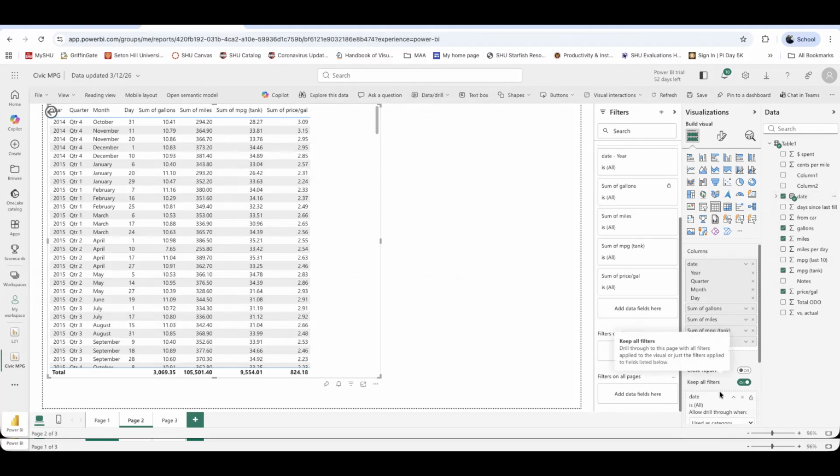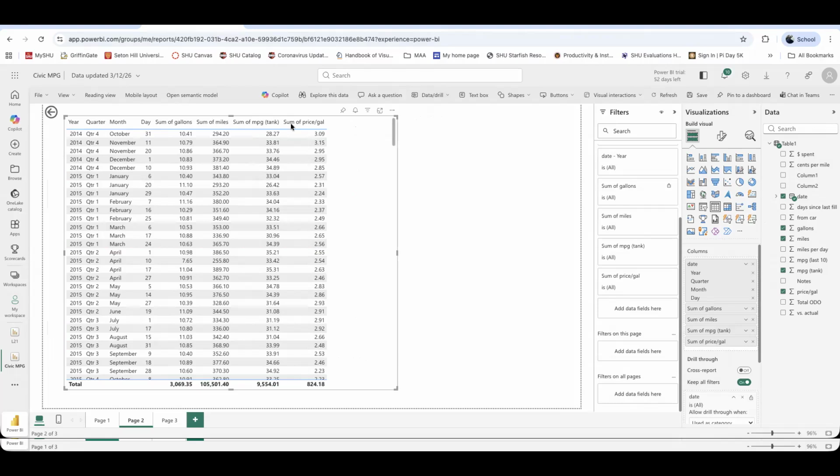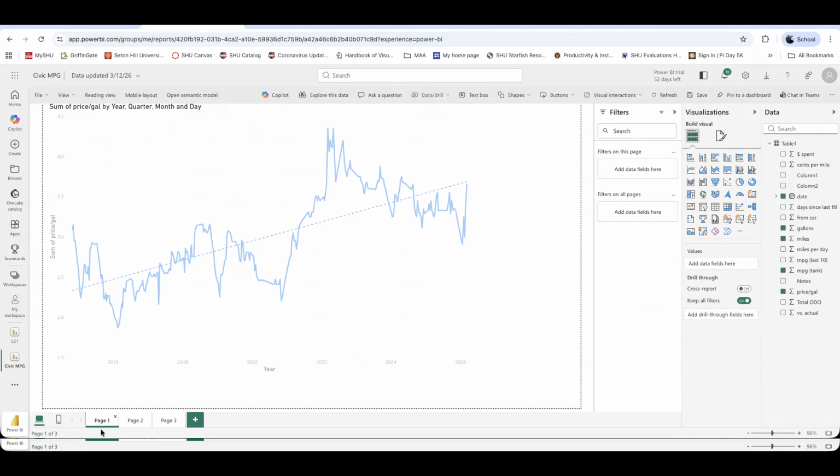What happened in the upper left corner? In the upper left corner, I just got a return arrow. See it? If I'm in a page and I drill through to something, now let's go back to the first page.